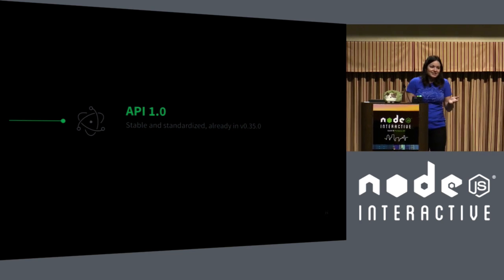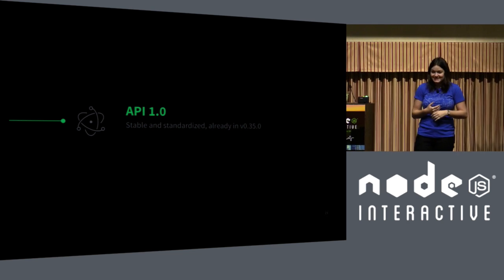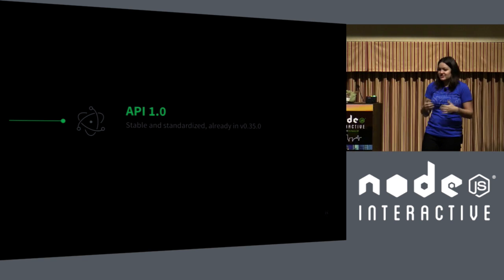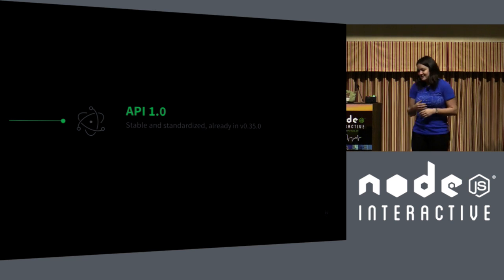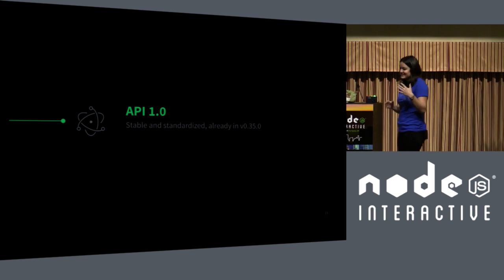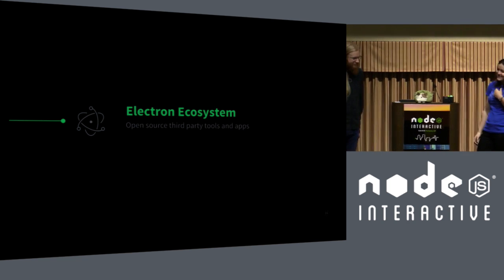And we are currently moving towards a 1.0, maybe like in early 2016. The goal is just to have a standard and stable API, but everything that's going to the 1.0 API is out now in the latest version of Electron, so you can see if what you're using now is compatible, what's breaking, or what's going to break. So those are the basics about what Electron is, and Max is going to talk about the ecosystem.